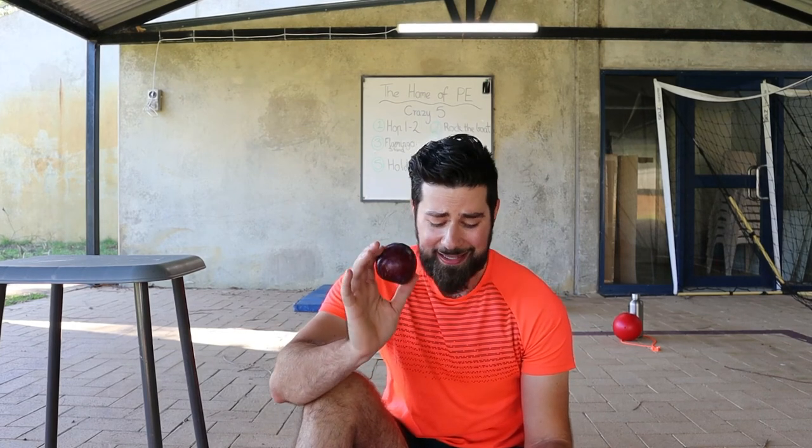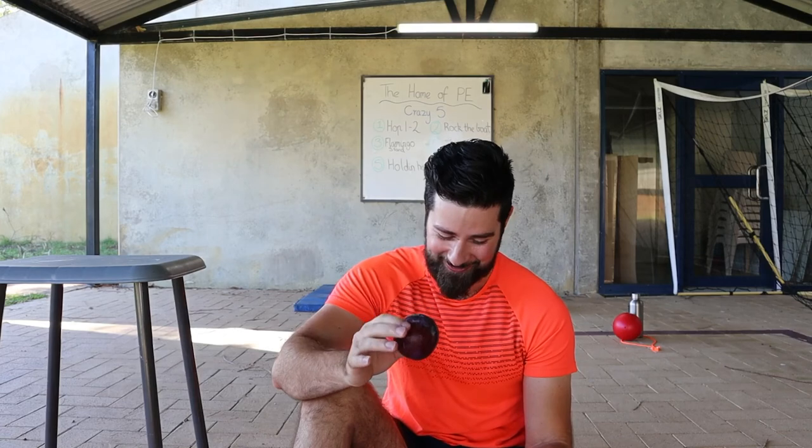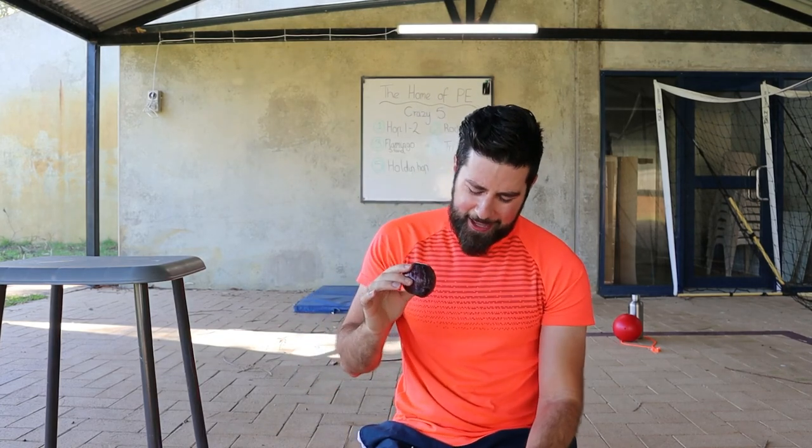I'm going to read this to you. It contains three particular vitamins, A, C, and K. So vitamin A, C, and K. Now guys, these vitamins and this plum is really full of antioxidants. Now, it is a big word, but basically it helps you remain healthy by keeping your cells within your body, all the little pieces within your body, nice and strong. Okay, so it keeps those little pieces in your body nice and strong. Now, it prevents against damage of those cells and those little pieces. So think about this, whenever you eat a plum, you're protecting your body.